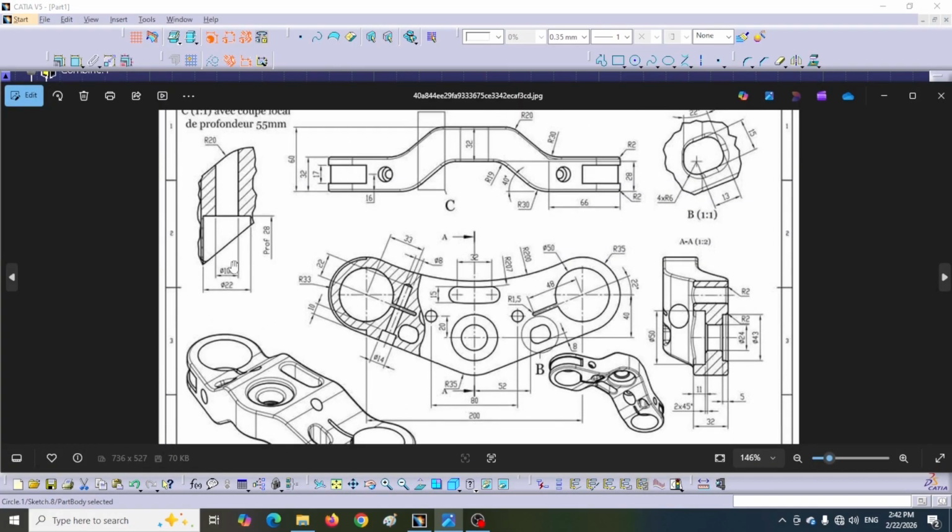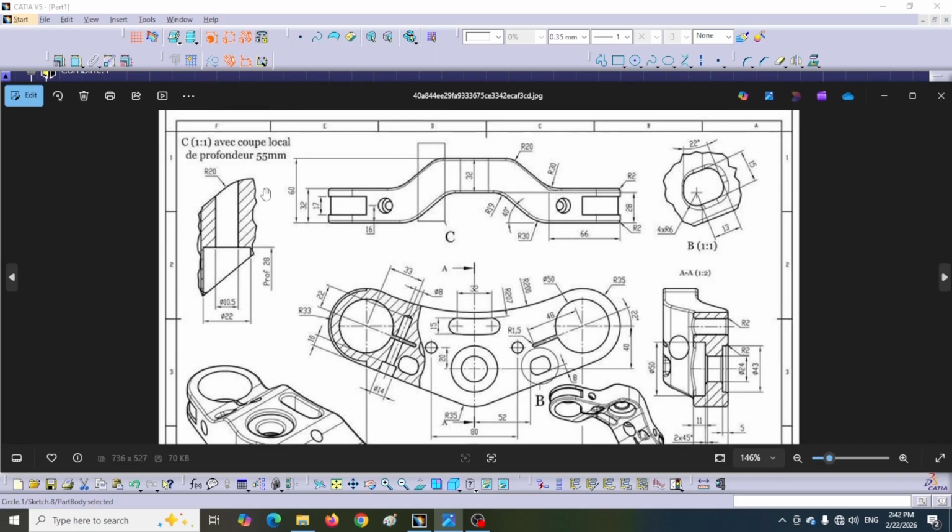If you look at the drawing, you can see that under this hole there is also a bigger hole. The diameter of the hole is 22 millimeters and its depth is 28 millimeters.